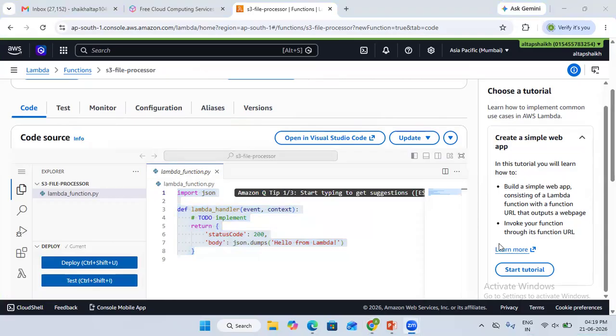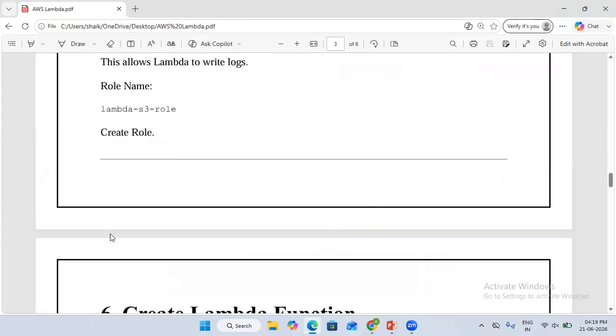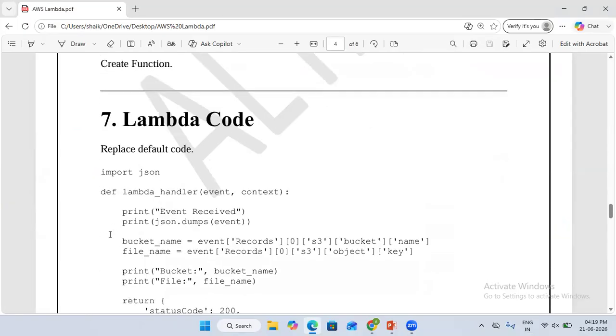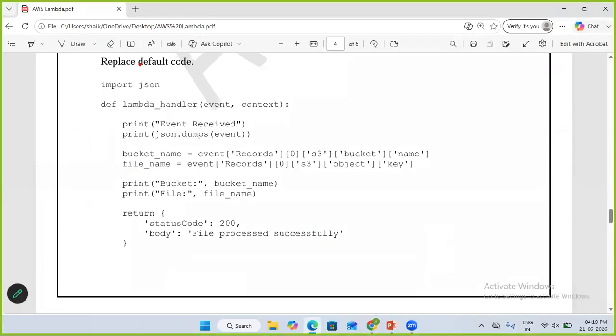I already have that code. Let me copy it from this one. What is this code? Simple Python code. We are going to input a JSON. In Java, we would write a method with public, static, void, or public, string, or a different return type. Here, the method starts with def, the function name, and event and context are parameters.